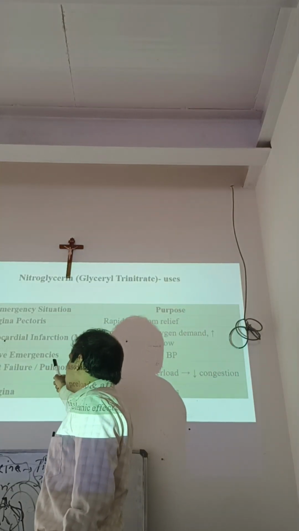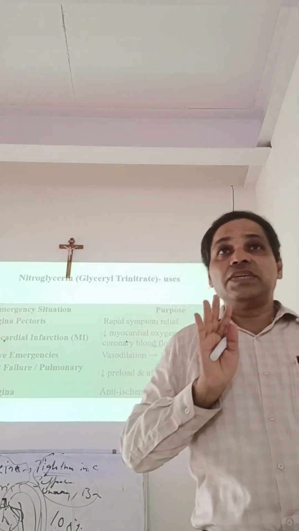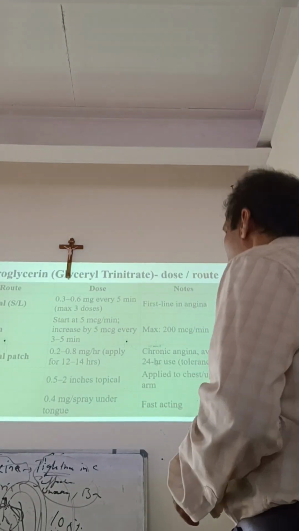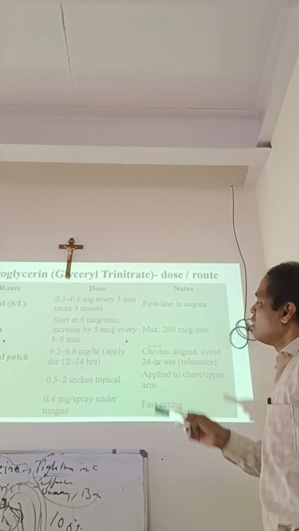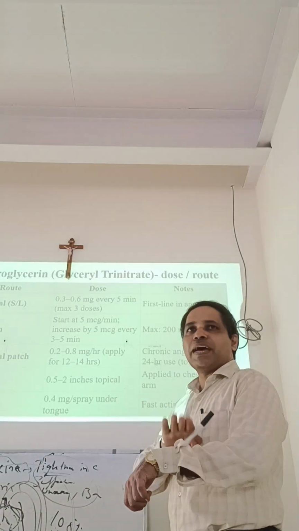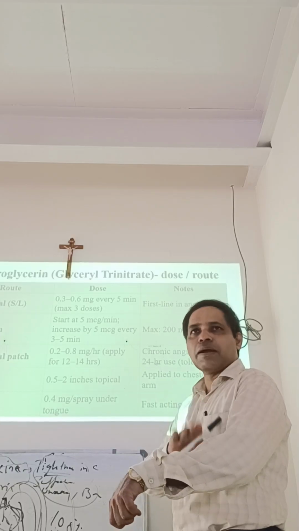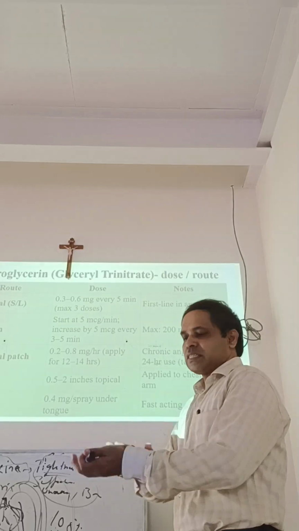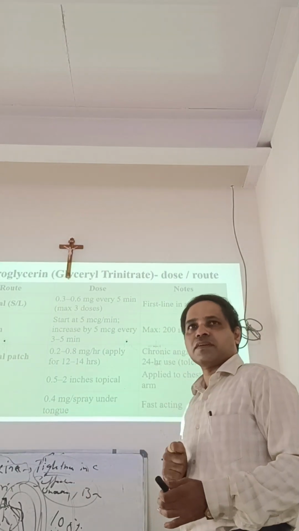You can even use it in hypertensive emergency, acute heart failure, or even unstable angina. I told you the pain occurs even at rest; then you can use this. These are the routes of this nitroglycerin, or we already told sublingual. There are other routes available for this. IV is there, and a transdermal patch, like a bandage plaster. You can apply it on the chest region, and from there the drug gets absorbed. Ointment is there. You just take it and rub over the chest area. And spray is there.